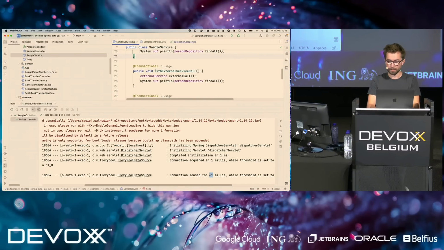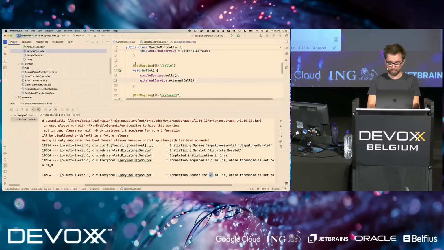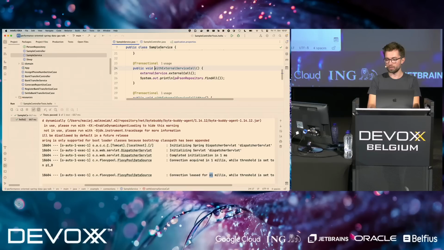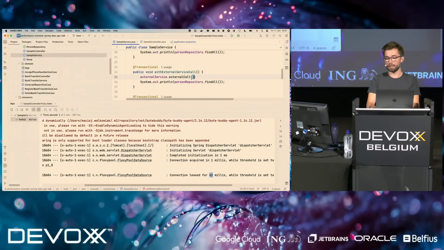So now we have just to show that there are no traps in the controller. So in this case, it just calls the sample service with external service call. So we have again a business process where within a transactional method we have to call the external service. That's kind of like a common thing that happens. And obviously, when we enter this method, the connection will be acquired. So again, we are occupying the connection without any good reason here. And we are quite lucky because the call to external service is executed as the first thing.